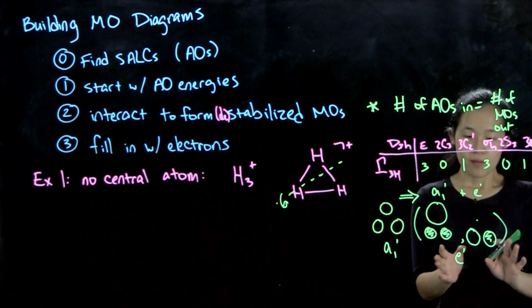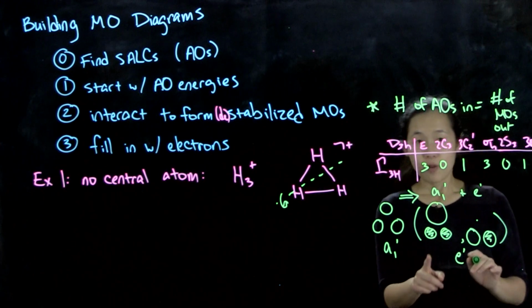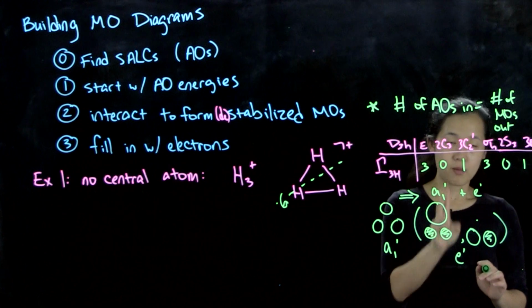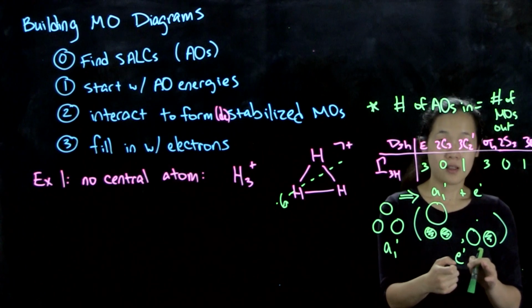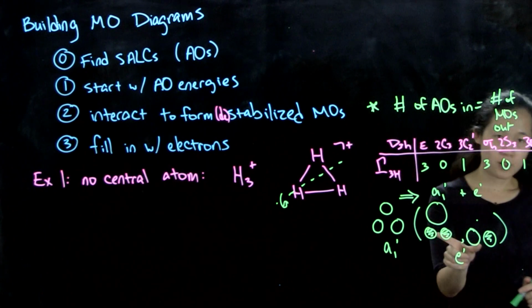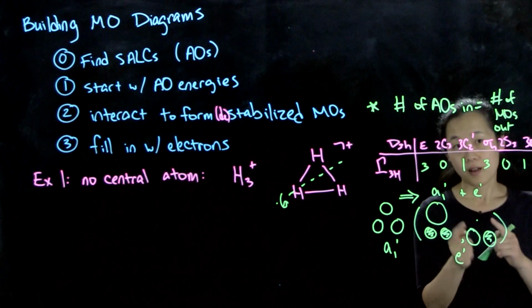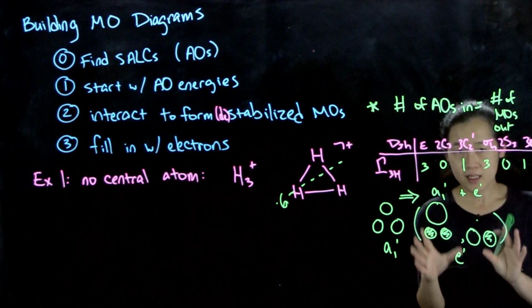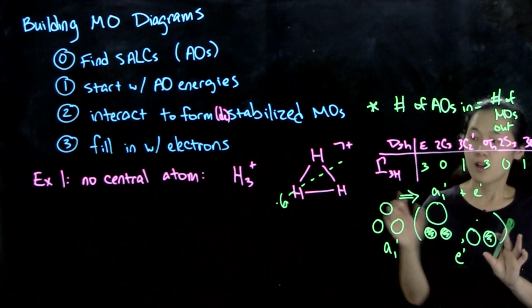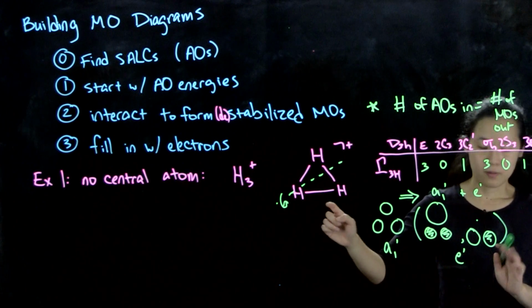In this E prime, what you see here is the E prime has to be two orbitals, but they have to be degenerate because E prime is doubly degenerate. So they're the same energy. And what we see is that this is an anti-bonding interaction. They're out of phase. So overall, this has got to be destabilized from the energy of the hydrogen atomic orbital.